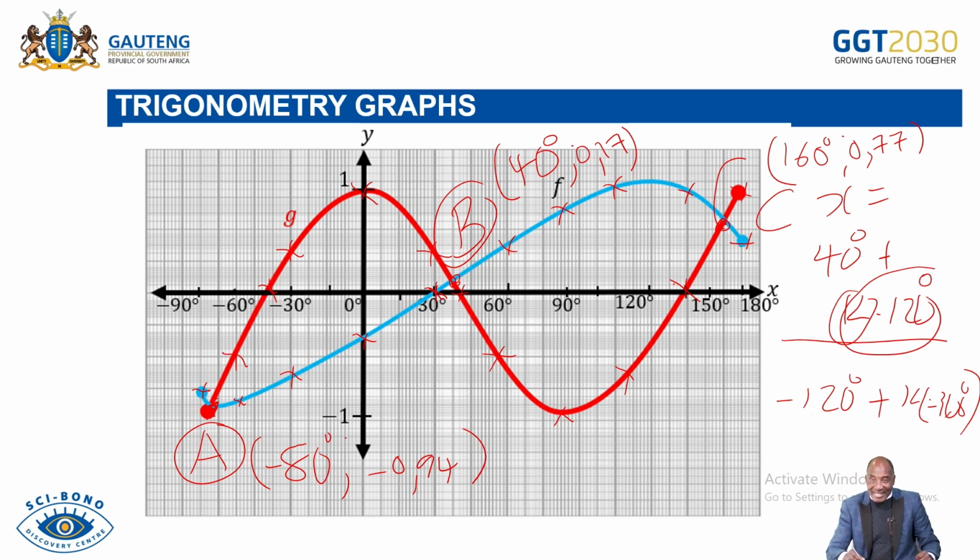We used the general solution answers to allocate points to A, B, and C. Now that all 3 have been exhausted, I don't have to look at the next general solution. All the answers that I wanted have been generated, and I know where they meet in those 3 different positions. They meet after 30, which is 40. They meet after 150, which is 160. They meet after -60 before -90, which is -180.